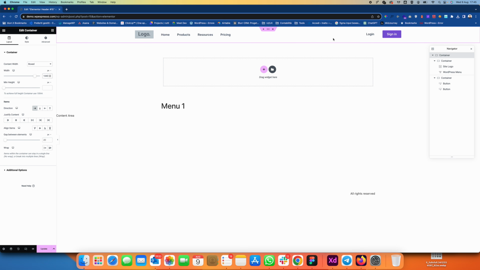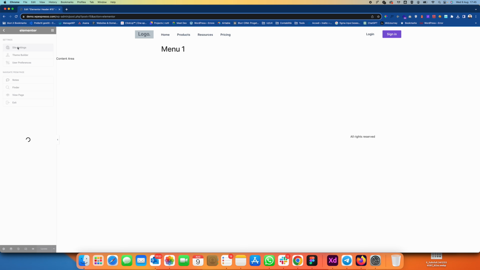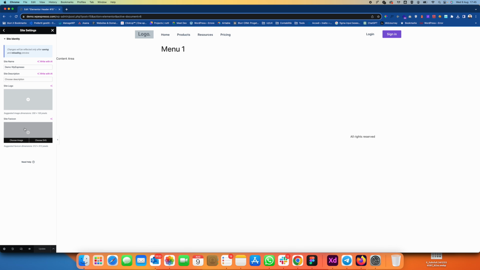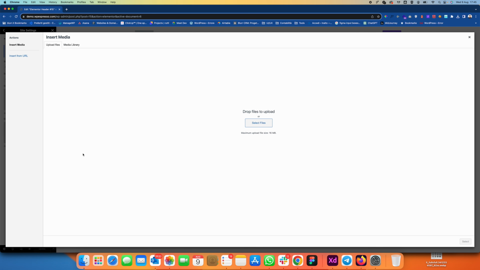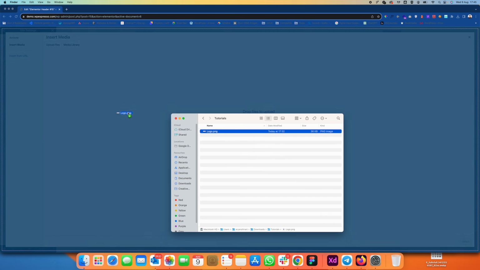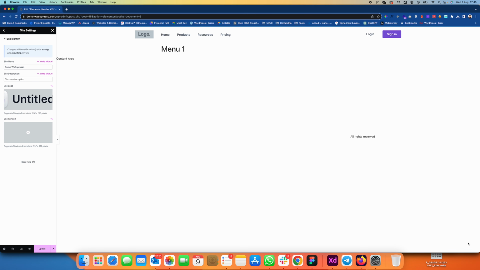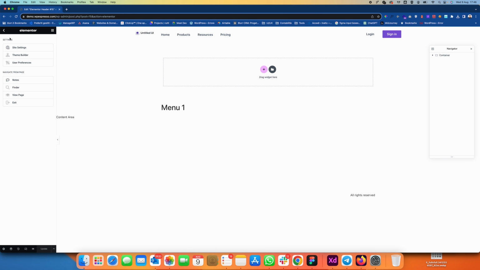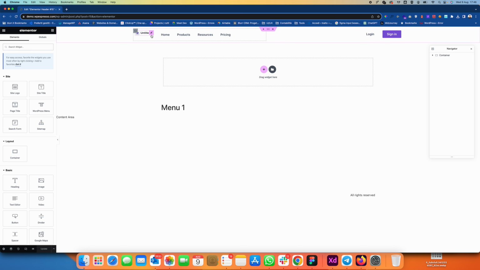And now I want to change the logo, right? So save the template first, then go on the top left burger menu, site settings, and then you're going to change the site identity. And here's site logo, and I'm going to upload my logo. So I'm going to use the untitled logo, and then you need to click update to see the change. Close this with this X button so you get back to the template, and as you can see now we have our logo, right?